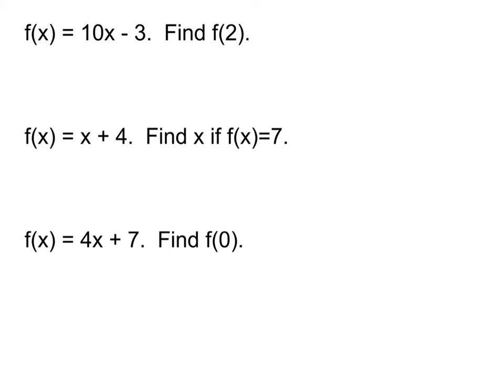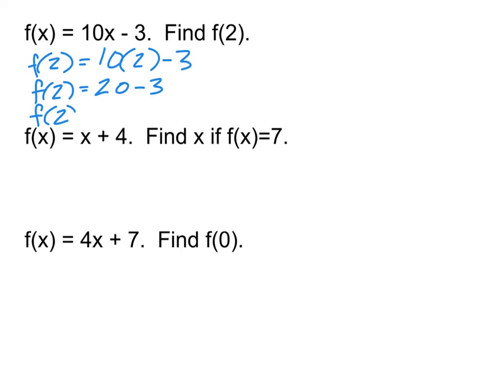For the first one, in this case, we're finding f of 2. So I'm going to go f of 2. Notice I put the 2 in the parentheses. X is normally in the parentheses. So it tells me to plug 2 in for x. So it's going to be 10 times 2 minus 3. And so as we show our work, we keep that f of 2 written there. So 10 times 2 is 20, minus the 3. Every line I write the f of 2 equals. That way I'm keeping track all the way down of what I put in. So your final answer for that first one is 17.